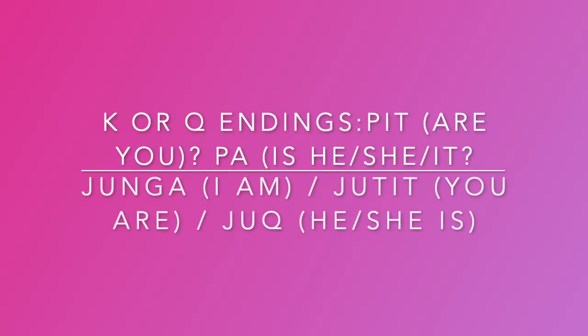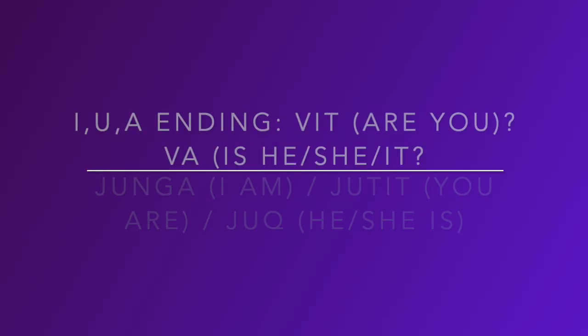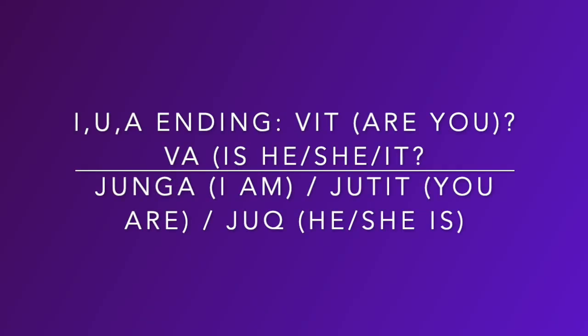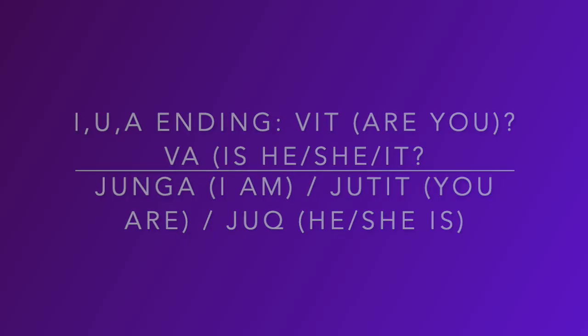So using those different endings depending on what the last letter is. Koviasuk ends in a K, so we say koviasuk bit or koviasuk ba. When you're answering, you say koviasuk dunga or koviasuk dok. With ningauma, because it ends in a vowel, we use ningauma vit and ningauma va. And when we're answering, we say either ningauma yunga or ningauma yok.